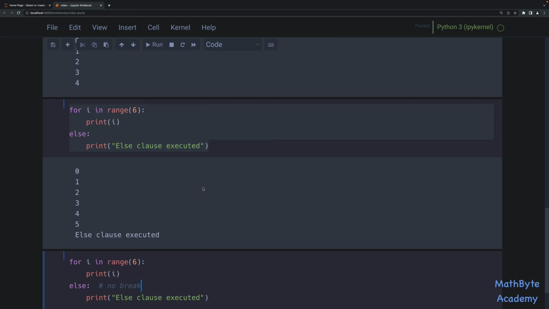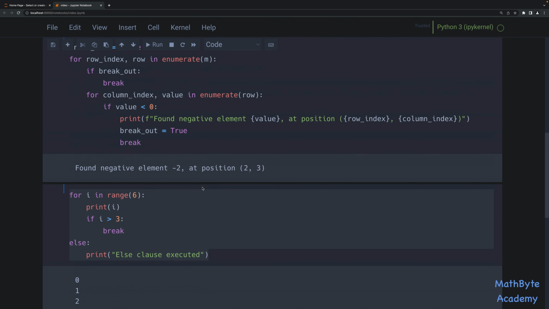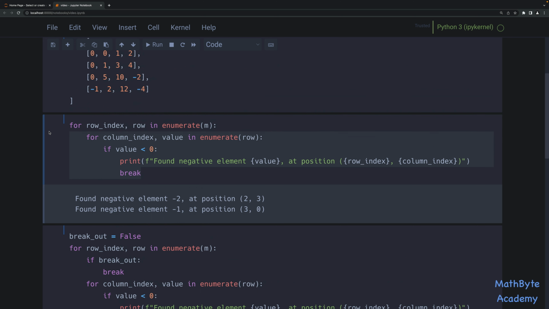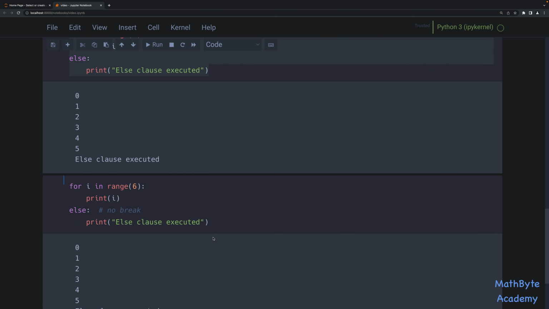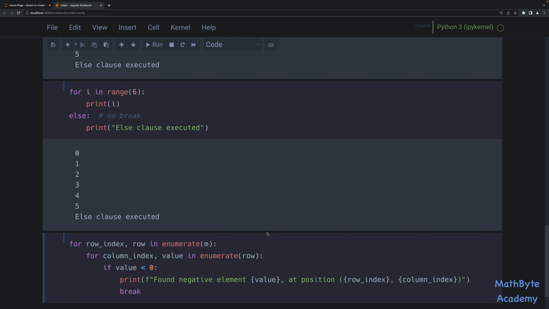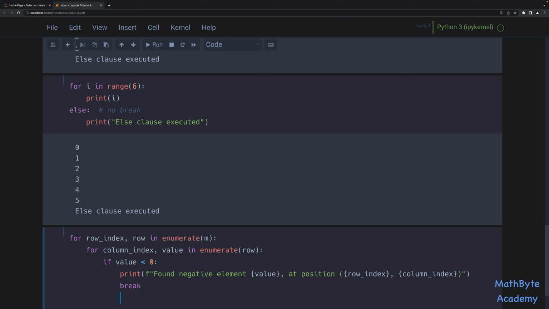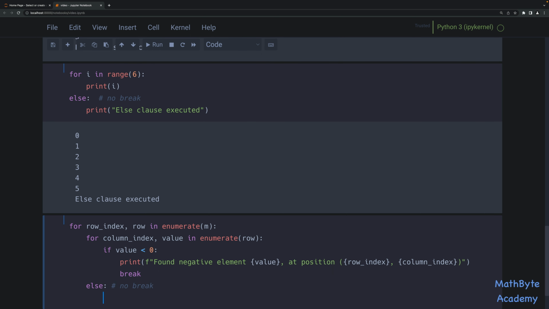So now we can use that to our advantage in the previous example. Let me go ahead and grab the previous example. We'll grab this one, and let's paste it. So now what do I want to do? Well, I want to break, right? I still want to break from here. But what I'm going to do is put an else statement on the inner for loop. So else, remember, this means no break. So if there was no break, that means that we want to continue the outermost loop. So we're going to use the continue keyword. That's just going to basically say, yeah, continue iterating this outer for loop over here.